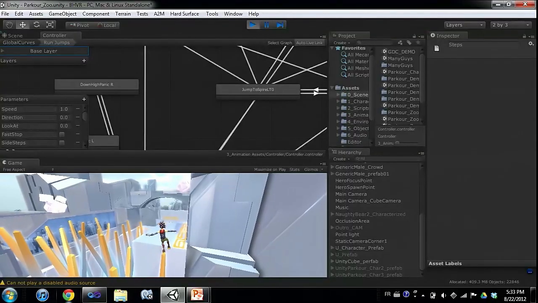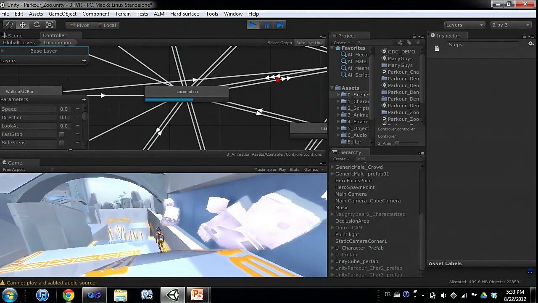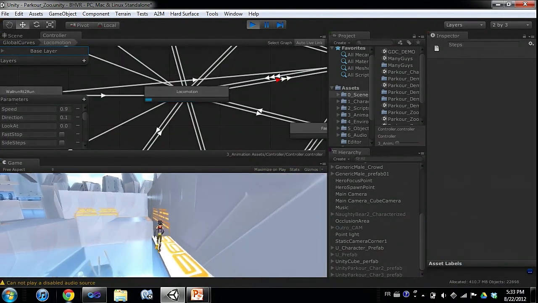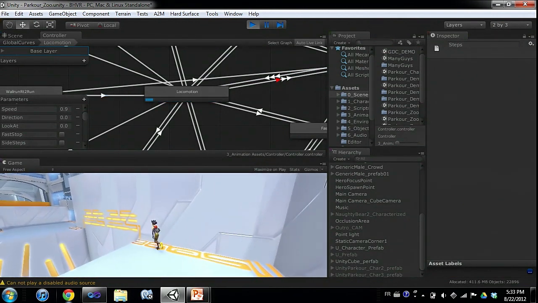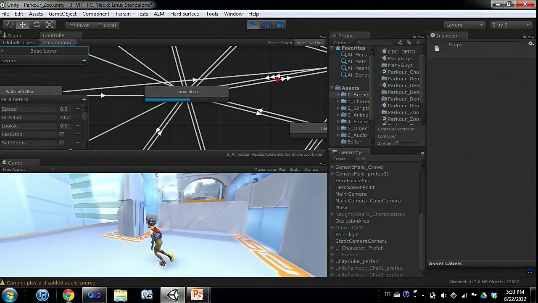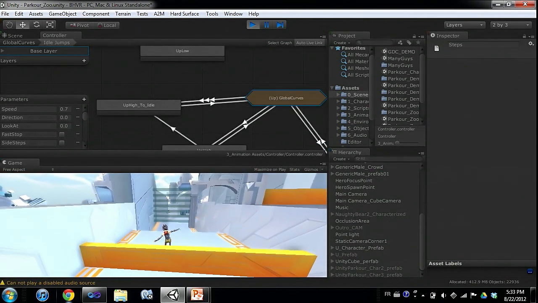Another interesting thing about this is that we gave them our assets that we used for a previous demo we did at GDC last year, but they were able to use their internal move like this wall run. It was from one of their games. So being able to take their animation and retarget it to our character.